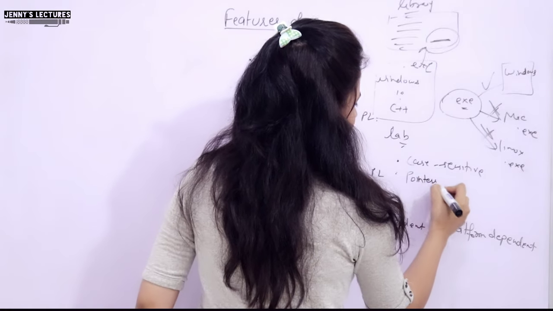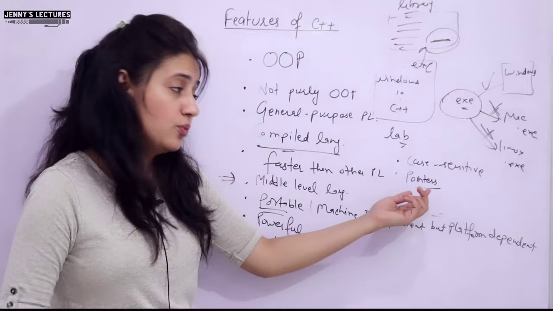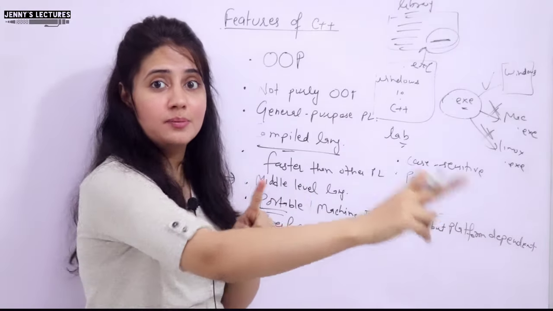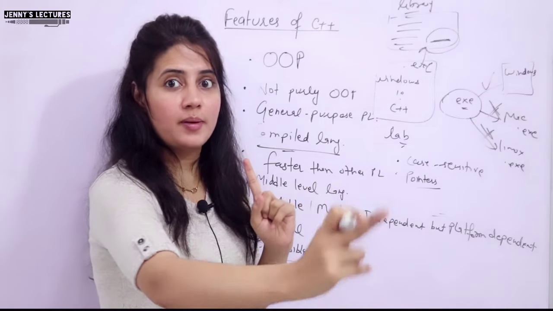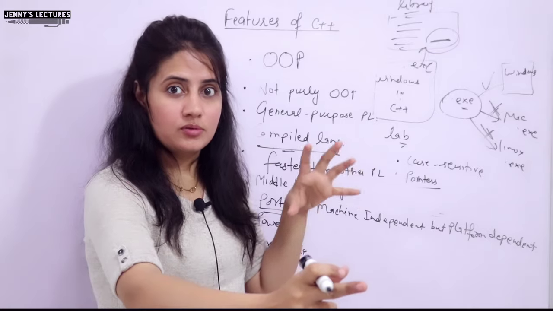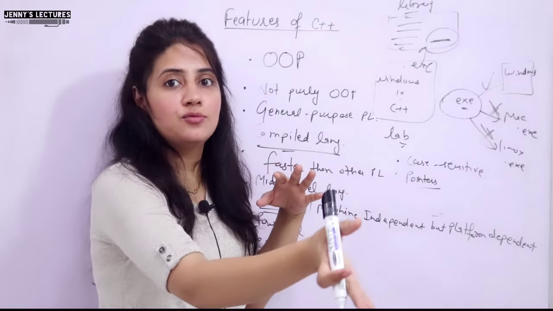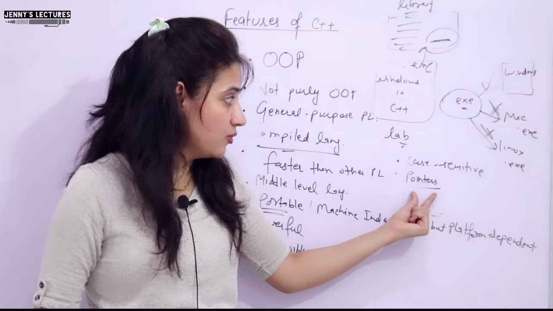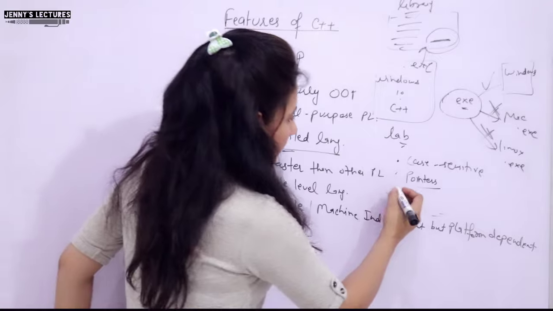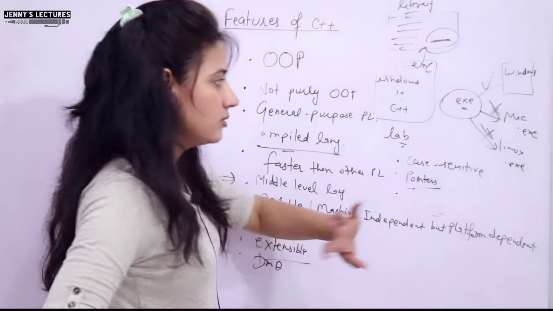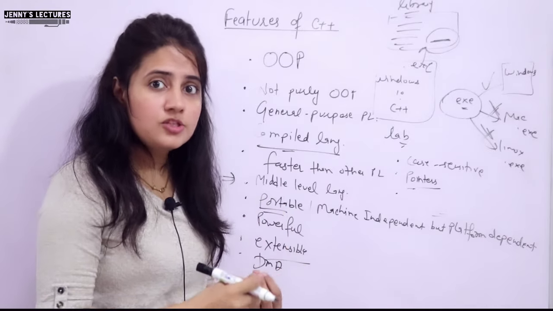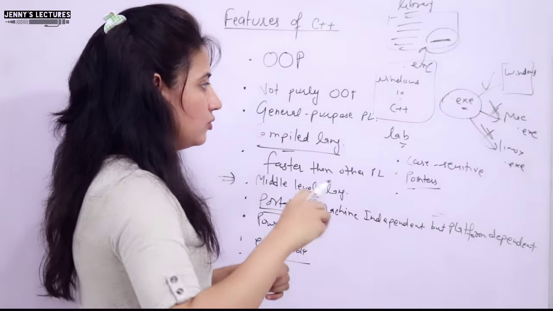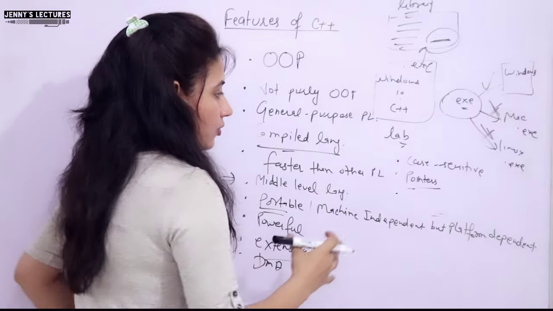Next is, it supports the concept of pointers. Java doesn't support pointers. Pointers are special variables which contain the address of another variable, right? You can directly interact with the memory, you can directly fetch something from memory. Obviously, it contains the address of some memory location, so you are directly interacting with that memory location. That is why memory management is in your hand. C and C++ both support the concept of pointers, but Java doesn't, right? When you are directly interacting with the memory, that is known as low-level memory manipulation, and this is really required when you are creating system software in this language, because maybe we need to access each and every memory location there.